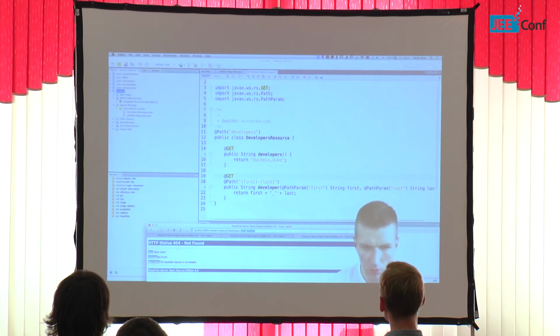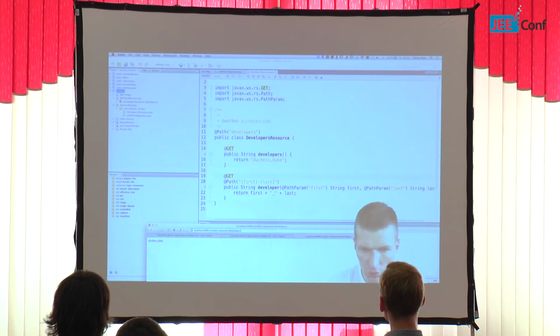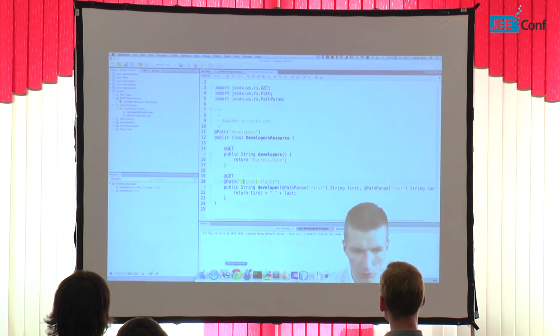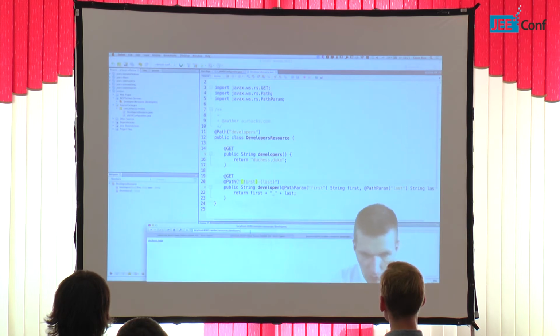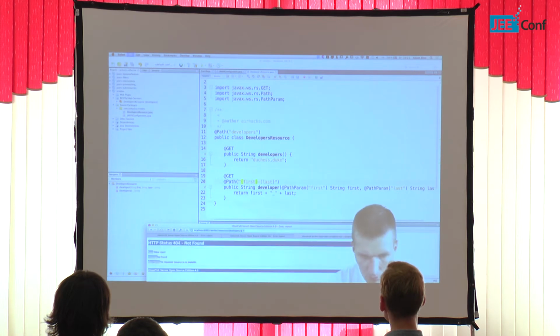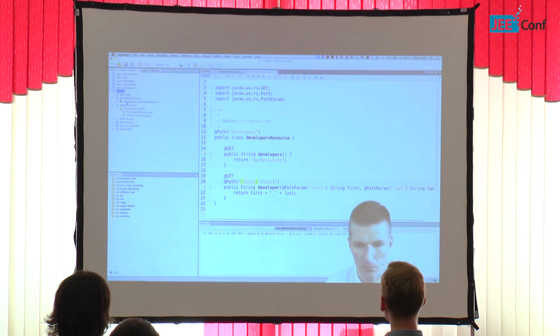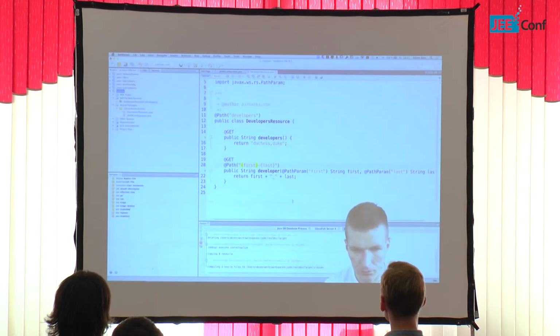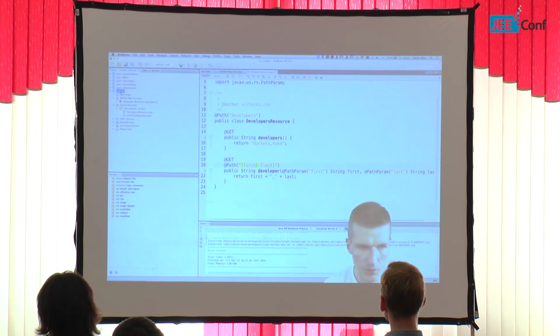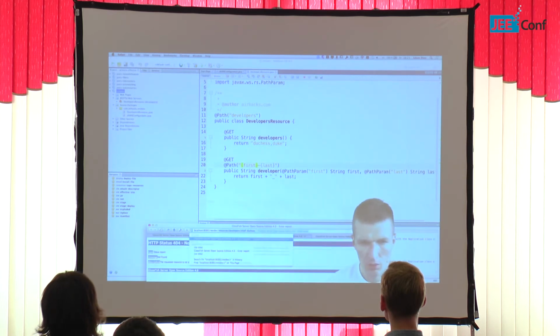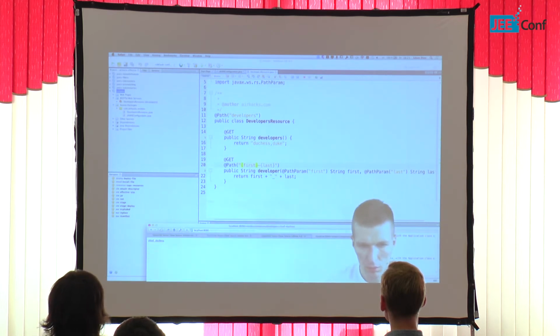The path param looks good, but it doesn't work. But it has to. It's absolutely right. So just rerun it, it has to work. I think it looks right. So I forgot the GET. You see, developers, chief, Duchess seems to work.